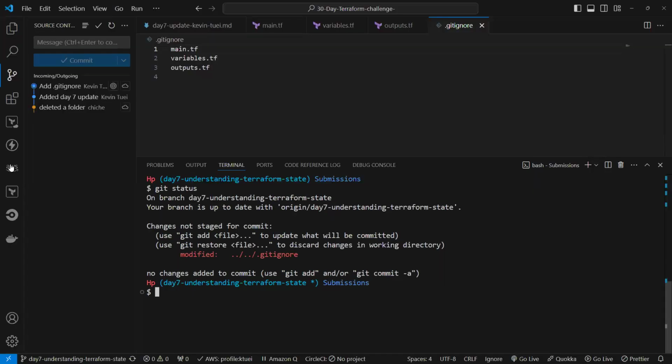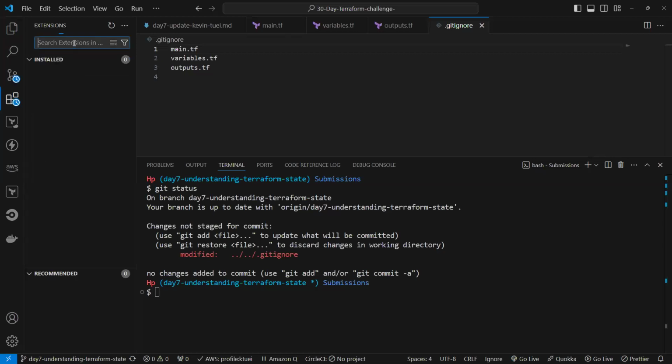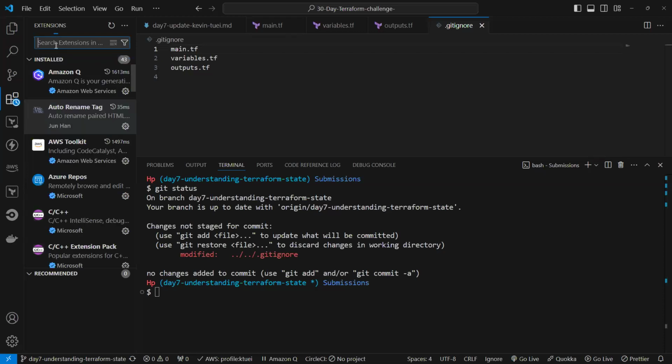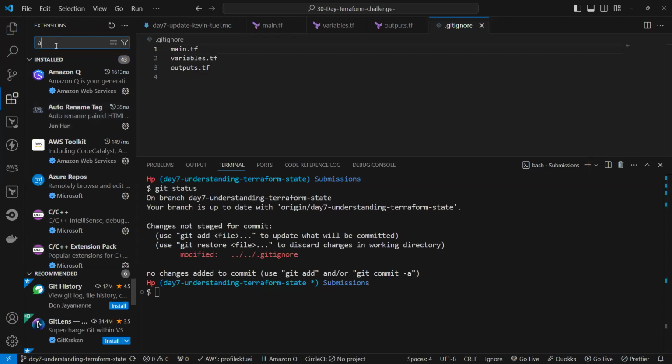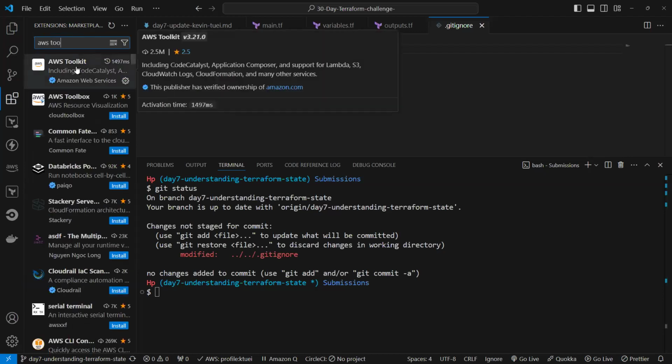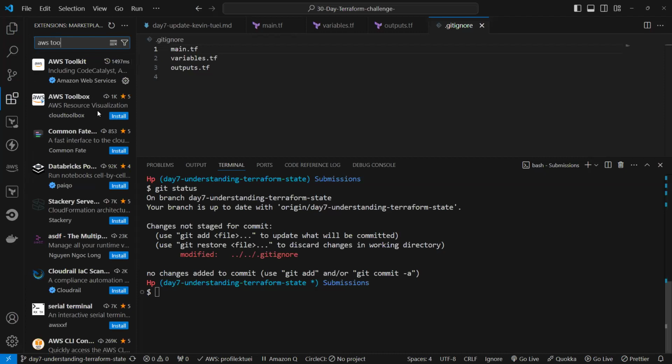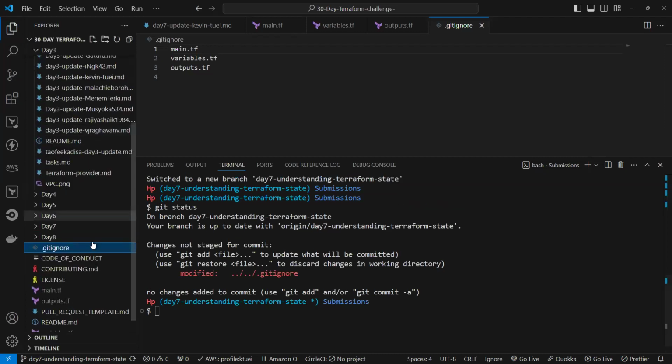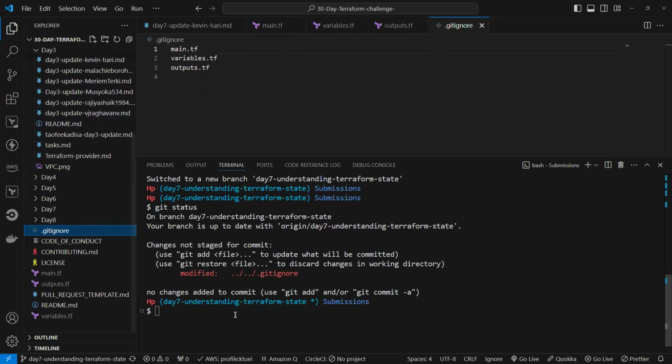And then again, leverage the AWS toolkit. It's just an extension. You can just come here and search AWS toolkit. You can see I have Amazon Q, but I also can search AWS toolkit. It will help you work easily. So here it is, AWS toolkit. After that, you can put your profiles, you can put whatever you want. And then it can also help you with AWS CLI and all the different things that you need to do.